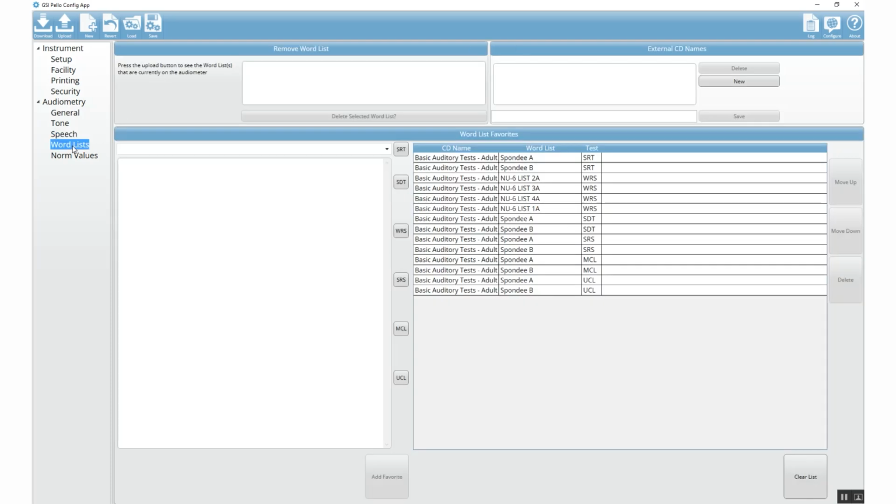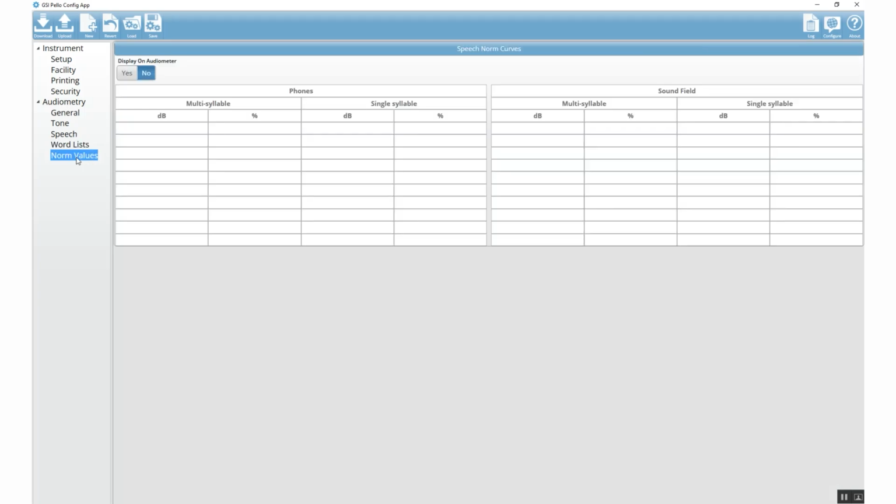The next thing is we do have word list favorites. So as we mentioned all the time, we have like 150 or even more word lists that are already recorded and implemented inside of your Pello audiometer. So from the word list tab, you can go through and select the ones that you use most frequently so that you don't have to dig through and find the word list that you're looking for. So you can select the CD, you can select the track, you assign it a test type, and then you add it to the favorite list, and then those favorites will be accessed on the Pello itself. Yeah, so basically when you're on the device, when you're choosing your different test types, the list that you have chosen will show up in that favorites dropdown, and then easy access to them.